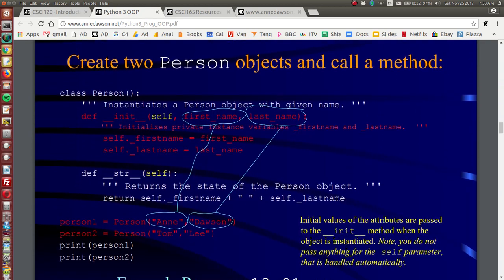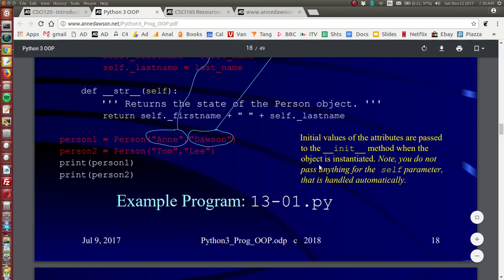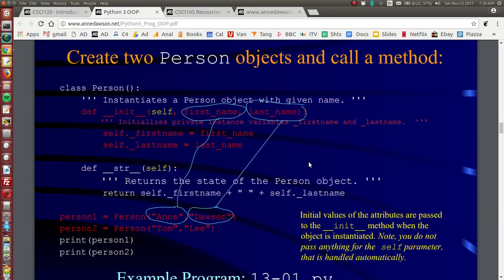Now, how do we create objects? Here we're creating 2 person objects. The first one is called person 1. This is an object, it's called person 1, and person 2 is created here. To create an object of the person class, we type the name of the class and in parentheses any values that we want to be used to initialize our object.